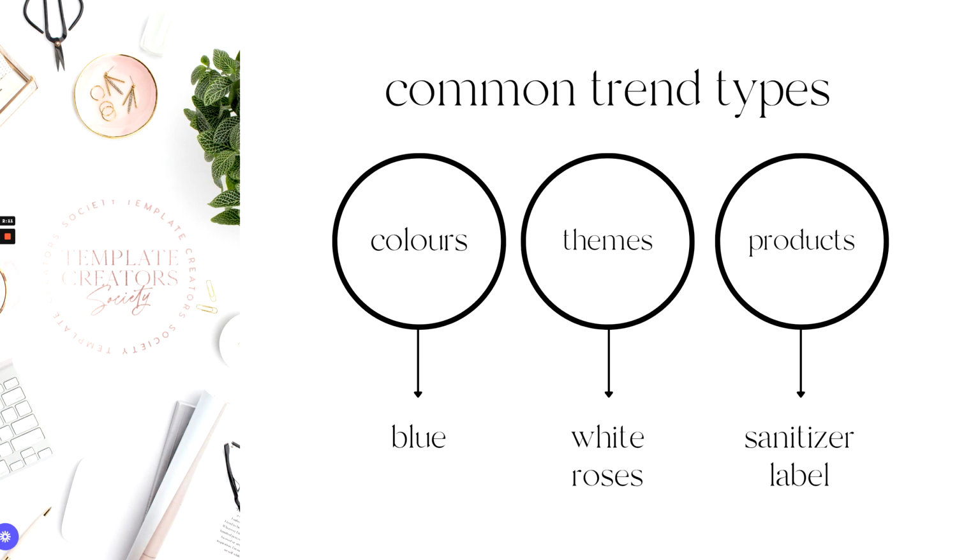So I'm going to jump across. I'm going to show you a couple of ways to track trends and find what is currently trending. And as part of this membership, I do trends for you on a weekly basis. So you get 5 trends which are currently trending on a weekly basis. And you also get an in-depth document once a month, which is 108 digital products that are currently trending. So I'm going to jump across to the screen share now.